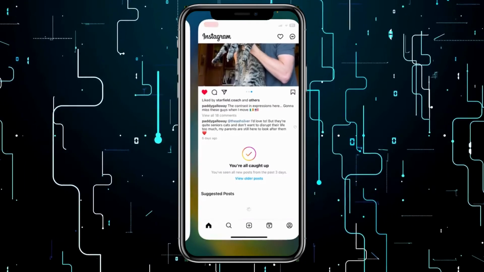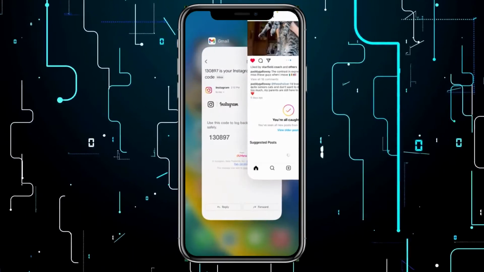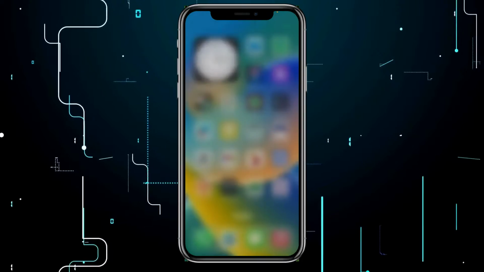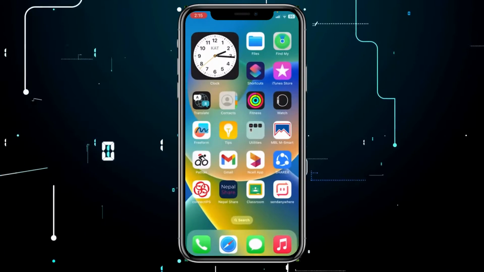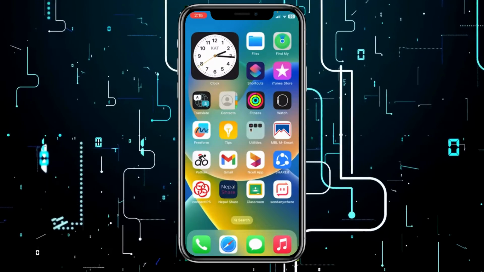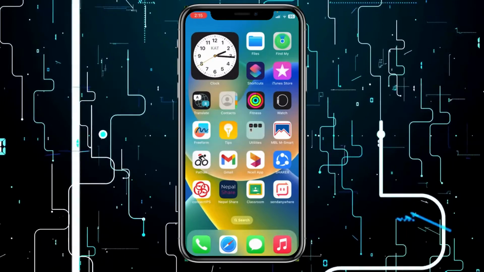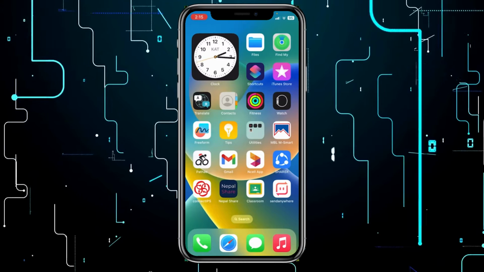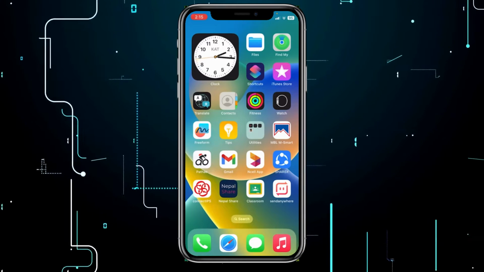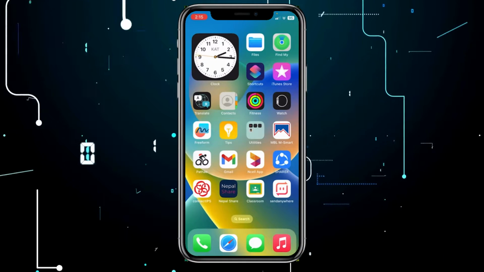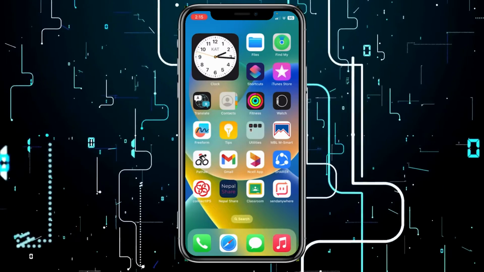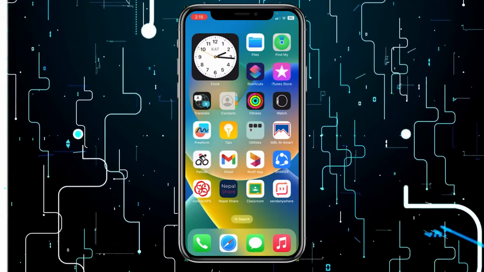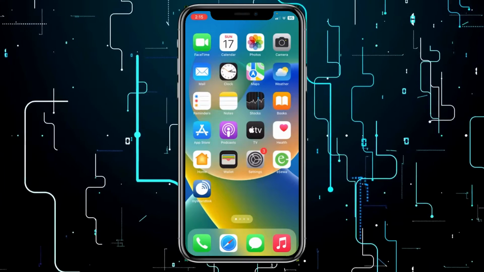Today, I'm teaching you guys how you can fix your "consent required" error on Instagram. If you're facing this problem, then basically Instagram thinks that somebody is trying to hack into your account. This problem only occurs when you or somebody else tries to log into your account again and again, and if you type your Instagram password wrong multiple times, it's going to show you this.